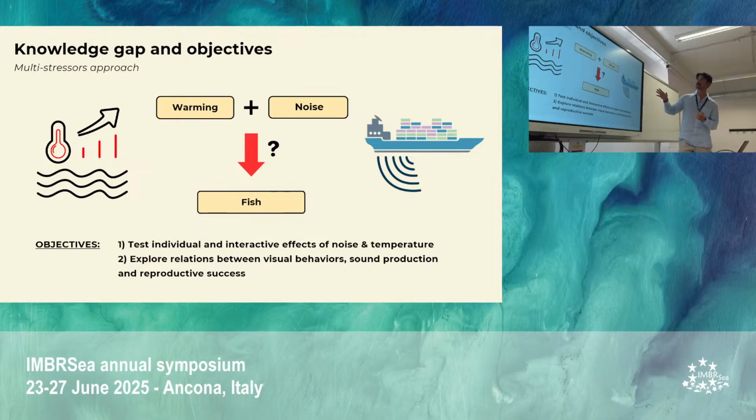So that's the gap here that we found no literature on that, even though noise has been correlated with other stressors. So here, the objective related to my study was to test first the individual effect of these two stressors, even though it has been shown. It's always good to try to evaluate this in this study. As well, we tried to evaluate the interaction of those, of course. And on top of that, we tried to explore the relation between courtship behavior, sound production, and eventually reproductive success, spawning.